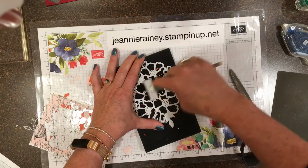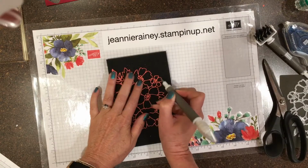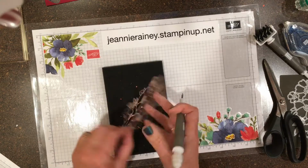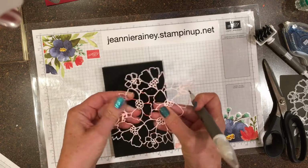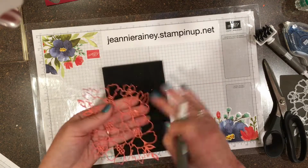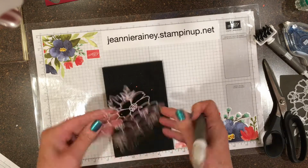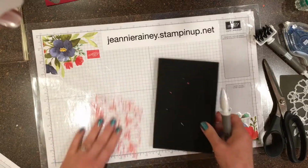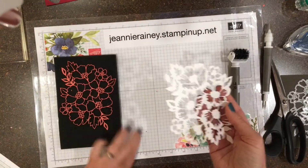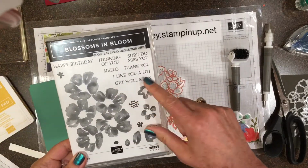Using our die brush to remove the flowers, and there's just a couple pieces left over, so poke them out with our pierce tool. Or take your pick tool, works great. This cardstock is Calypso Coral. So now it is adhesive backed, which is going to make it so easy to adhere to our white. The white comes out rather easy, which is nice.